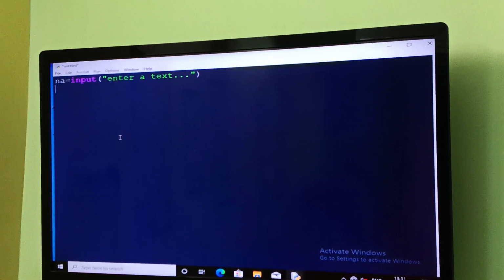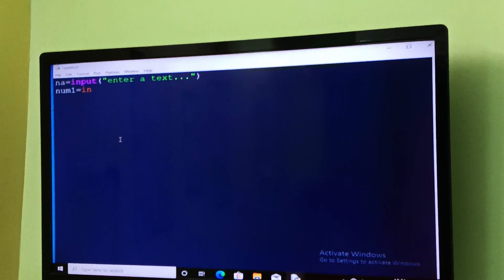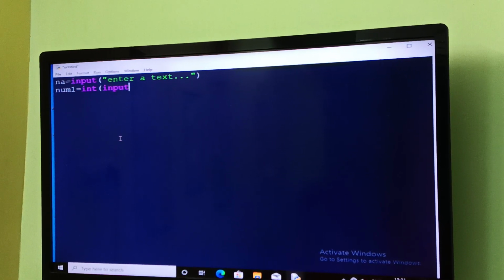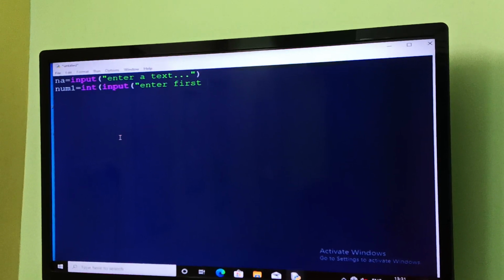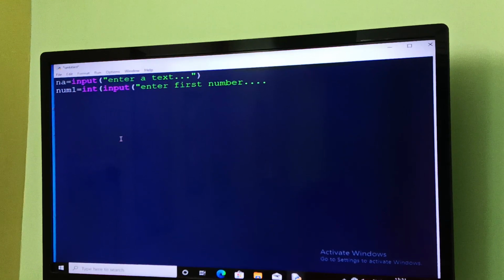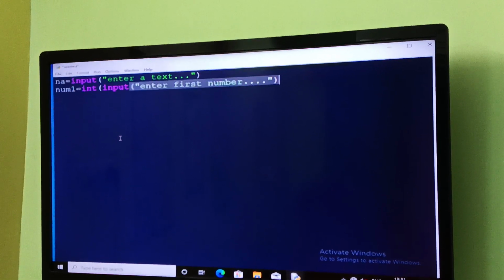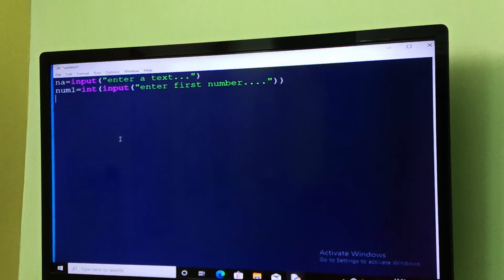Then coming to the second line, num1 equal to int, you write input, enter first number, like this.